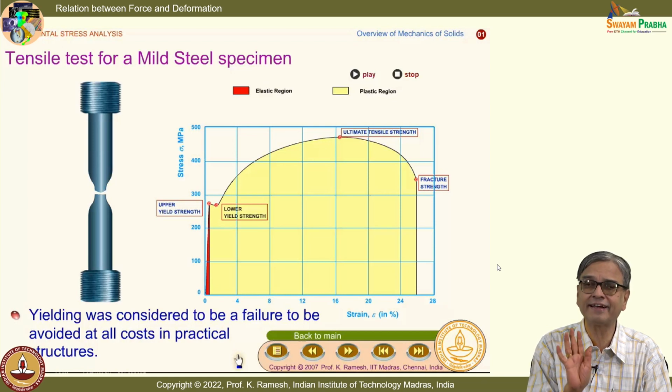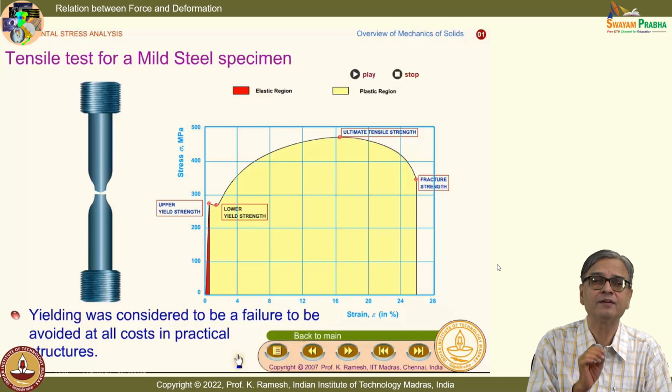And you see only a straight line. And I want you to appreciate, if you take any of the engineering materials, when you do a tension test as per standards, you will always end up getting a non-linear relationship.